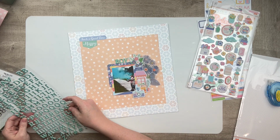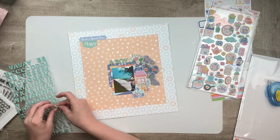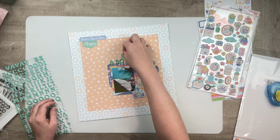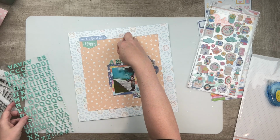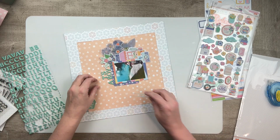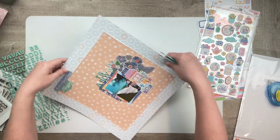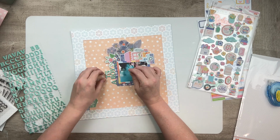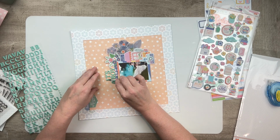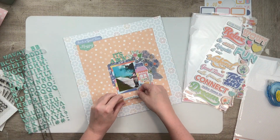I'm also working my way down from the large items to the small items. And usually the stickers are the smaller items, so it's pretty customary for me to place them last. But I have the basic shape of the cluster down and I have plenty of room to add all of the other items that I want.